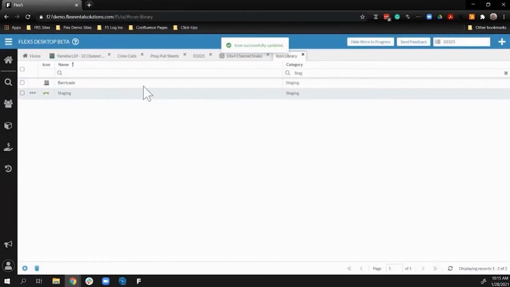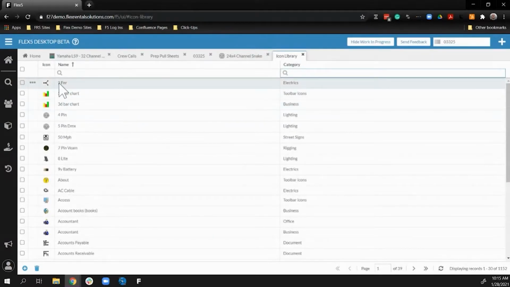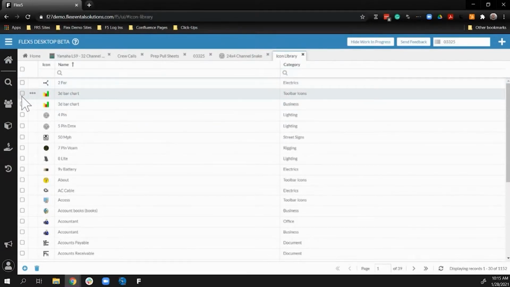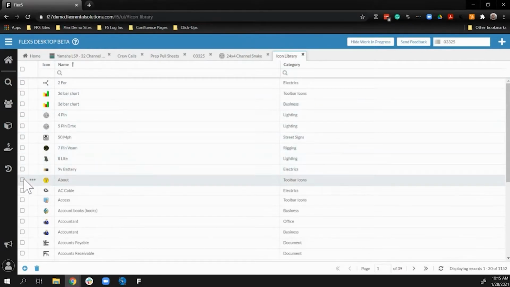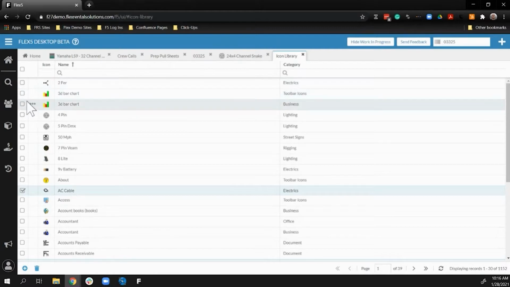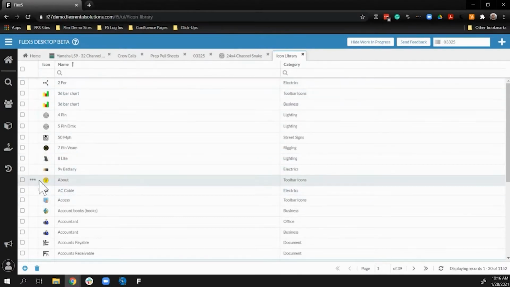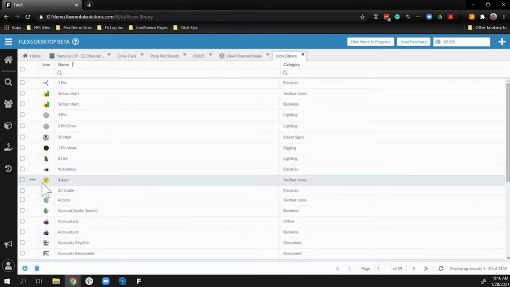One key thing that is important to know is that you'll also see the ability, like a lot of other menus in Flex5, to select items and then delete them. But you notice here as I try to select these, most of them are not letting me select. That AC cable is, but these wouldn't. I can also do a group select, but you'll see that it's not changing the others. What that is, and I can't really give the history, is that a lot of the items in the system are considered default or system-based ones, and you can't remove them.